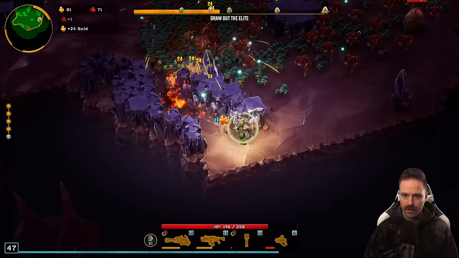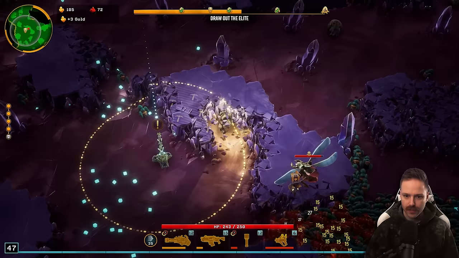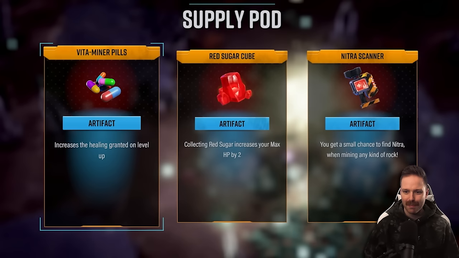Our supply drop has come down somewhere. Maybe we could use that to do some damage to this mini boss here. Oh god, mining speed is so good. Easily one of my top upgrades. And mini boss is dead. That means the main boss is awake.